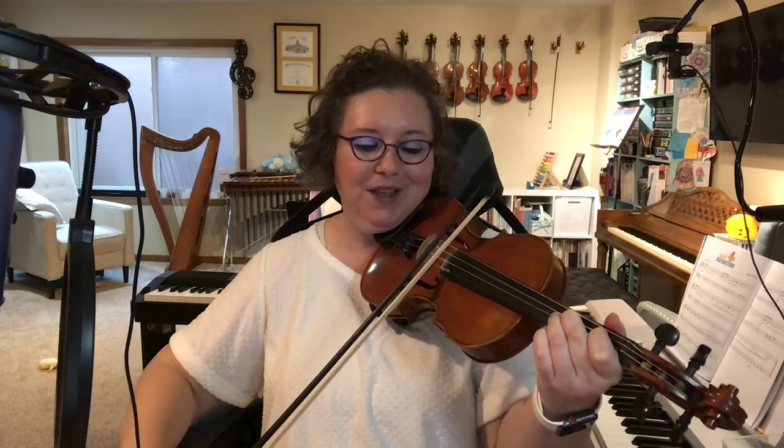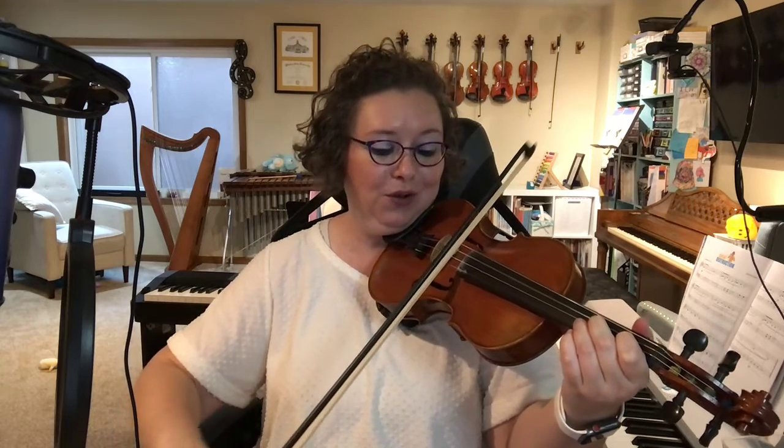Number 3, we need to start in the middle of the bow. That way we can use a half bow on the first note and a whole bow on the second, and it'll work out. 3, 2, 2. Half, half, whole bow. 3 on D, half, whole bow. Half, half, whole bow. Half, half, whole bow. Half, whole bow. Half. Remember, you don't need to play the piano part.